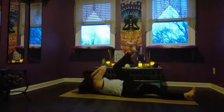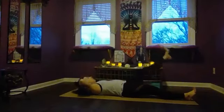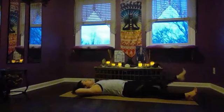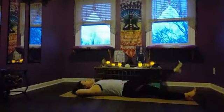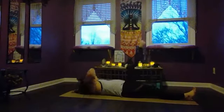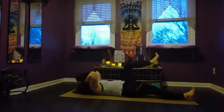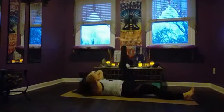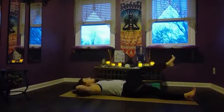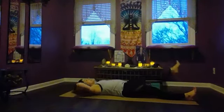Maybe here you're able to notice which side of the body maybe feels a little weaker. And no need to pass judgment on that. Just noticing the parts of the body that are different. Let your breath continue you along this movement. And try your best not to give up just yet.